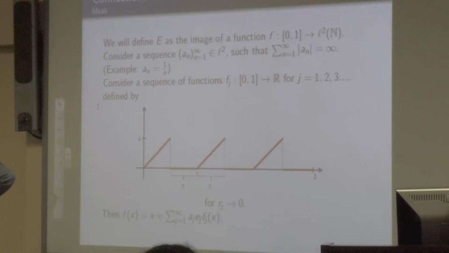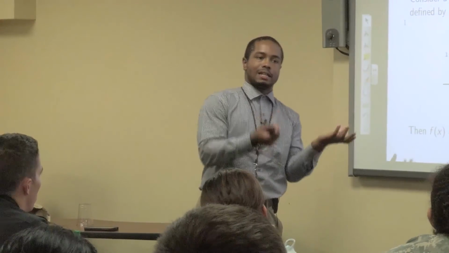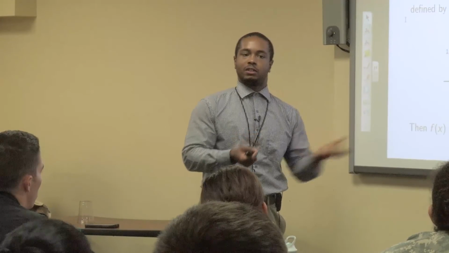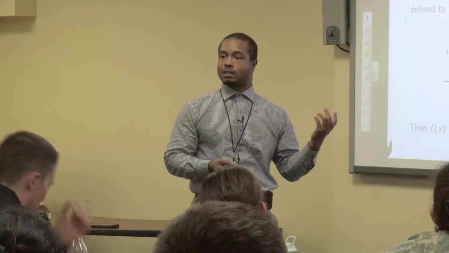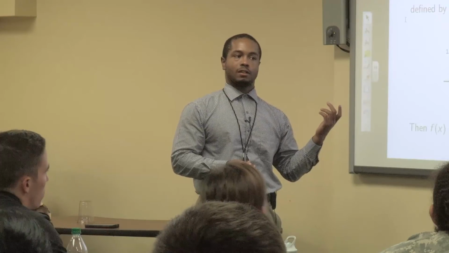Okay? And the reason I wanted to show this is because it's a very simple construction. It's very self-contained, it's very nice. You don't really need too many things. You can find it right here in your calculus class, right? And you just take a sum of these things, right?